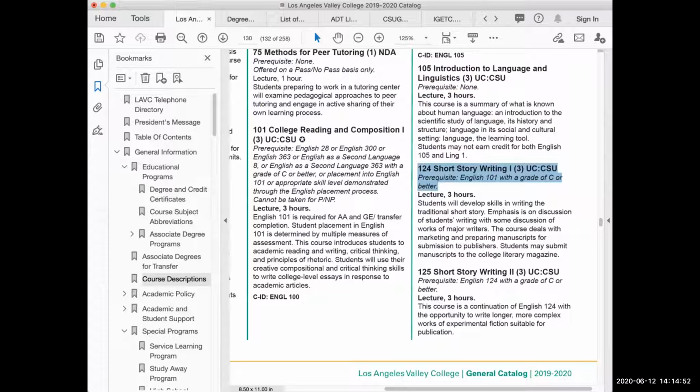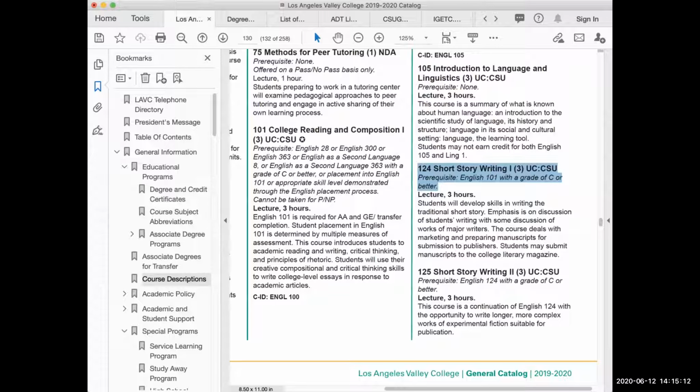But most importantly, the placement page states, please see a counselor and the college catalog to determine which course best meets your major and transfer goals. This is because choosing which math class a student takes is determined by the major they are pursuing and the university where they plan to transfer.